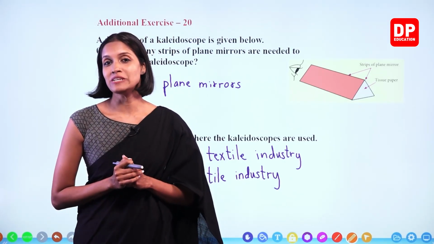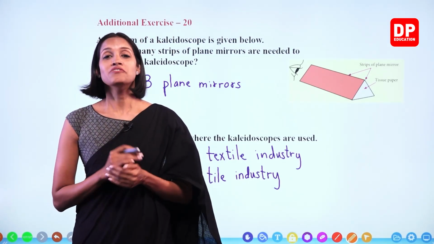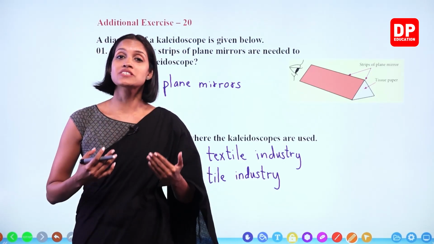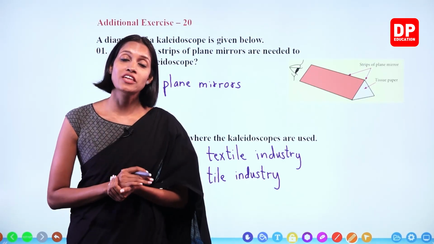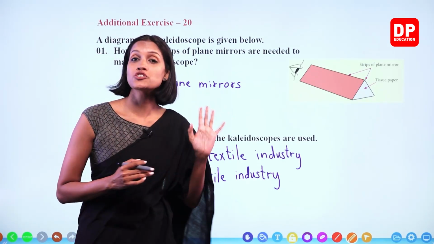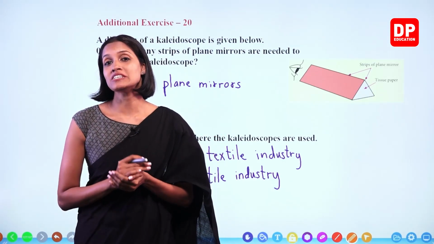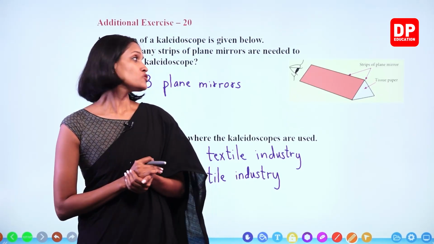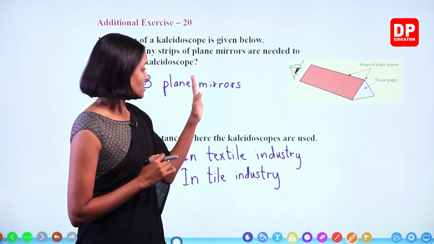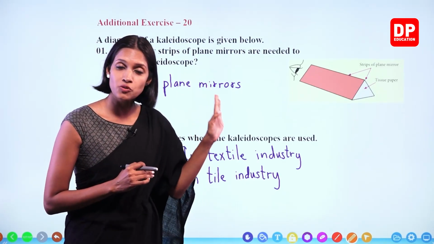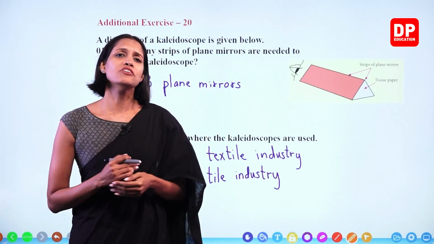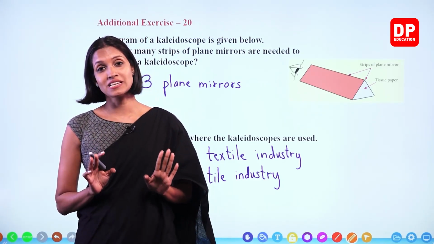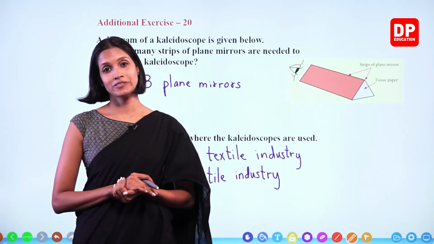So we have completed the entire lesson. We did a lot of experiments. We learned a lot of new topics under this lesson. Not only that, we answered a lot of questions too. So I hope you have a better understanding of the special topics of this lesson. So I hope you have understood how to answer questions like this, and if you made any mistake, you can answer the same questions again and you can practice more.